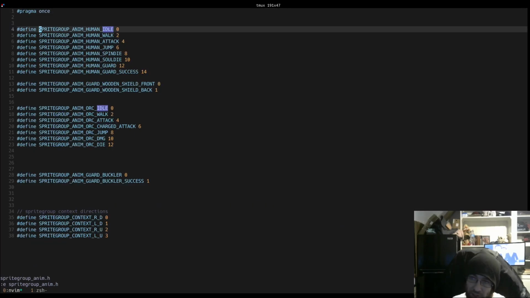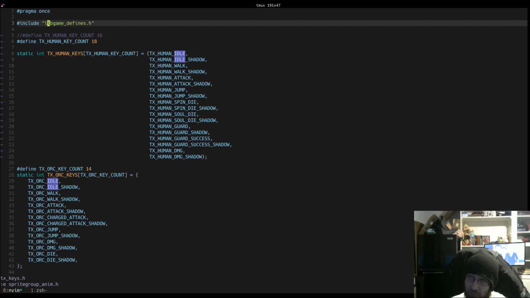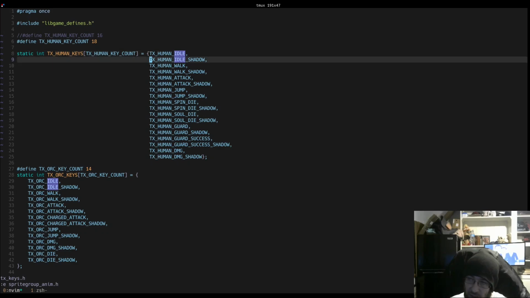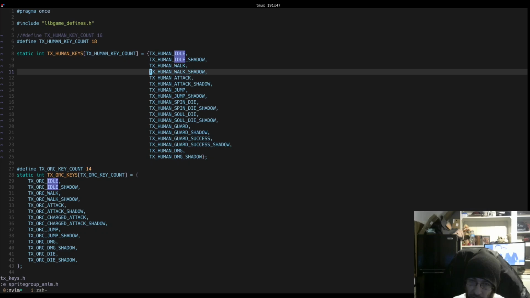The way this works is this is an association with the textures. So if you take a look at our texture keys, you notice that the first texture is human idle, and the second one is human idle shadow. So in general, for these types of entities, there's a pattern of the sprite and then the shadow being followed immediately behind it.